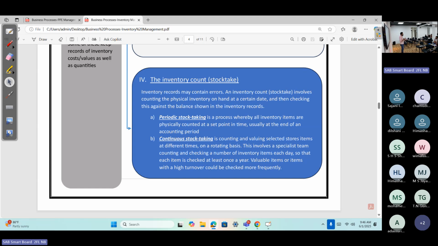Even though this transaction will be taking place within the company, these controls must be available. That's why I told you in the first class, second class, each and every transaction in the company must be supported by documents. Without any documents, you should not be involved in the transactions. That is very important. So here also, even though these transactions are taking place between the production and raw materials departments, you must have documents. First, the production department has to send a material requisition note to stores. Then stores will send the raw materials to the production department. At that point, they will issue a material transfer.